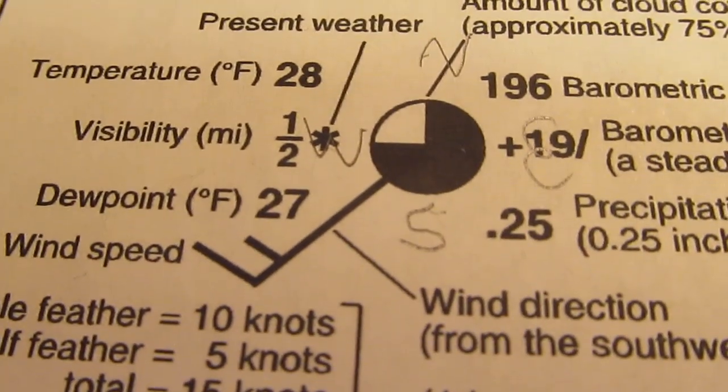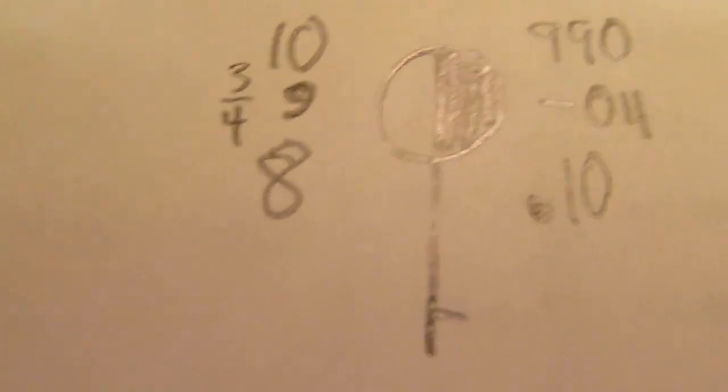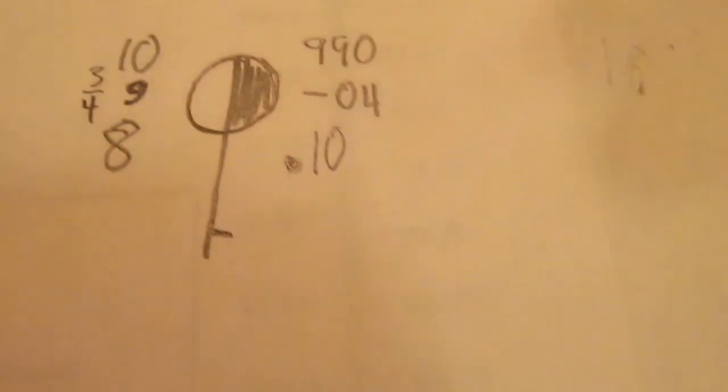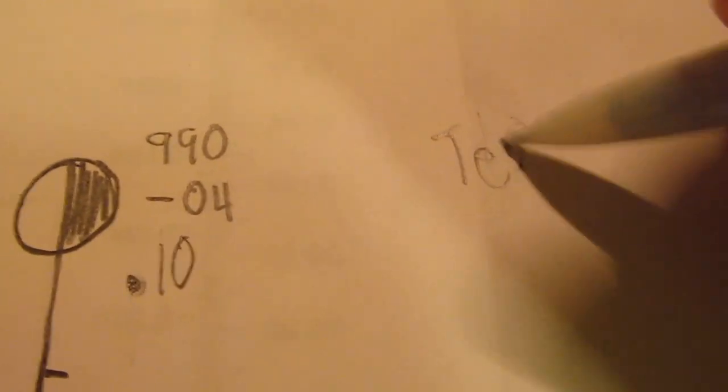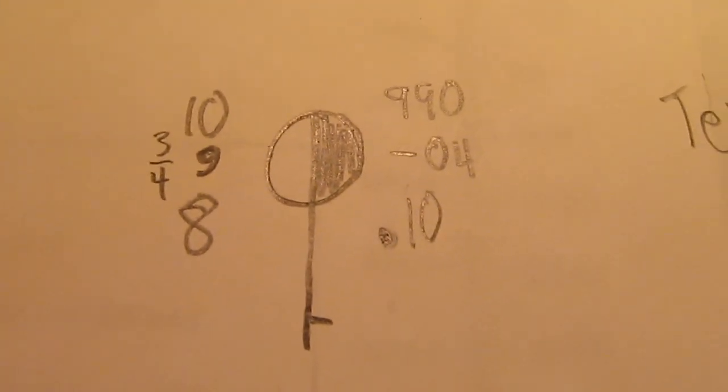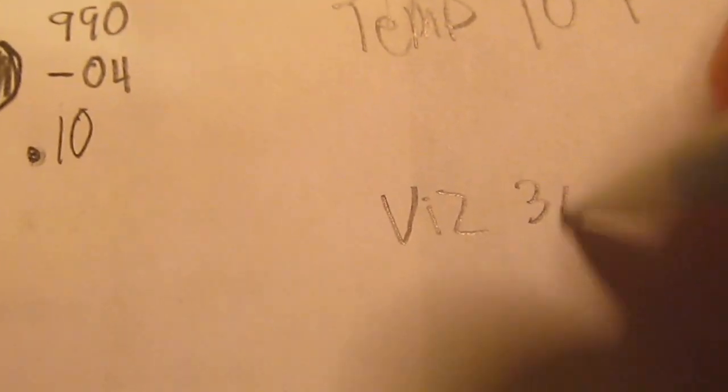So the reference tables, it shows the temperature is 28 degrees Fahrenheit, but on our thing here, the number in the upper left is 10. When we look at our weather station, we see that the number in the upper left is a 10. So that means that our temperature is 10 degrees Fahrenheit. The number underneath that is 3 quarters. So that's our visibility. So I'm going to write that here. It's going to write vis is 3 quarters of a mile.